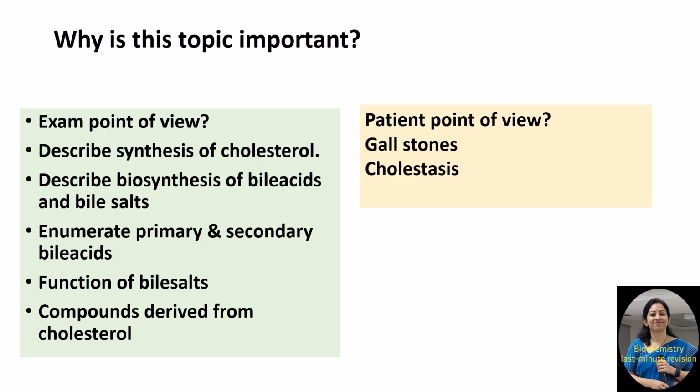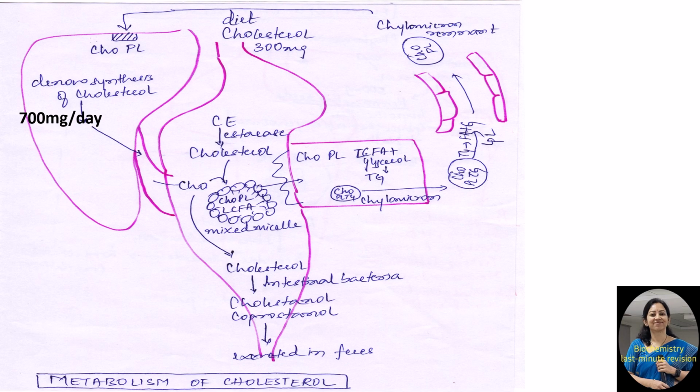This cholesterol metabolism is important because these are the questions that will be asked in the university examination. Describe the synthesis of cholesterol, synthesis of bile acids and bile salts, functions of bile salts, and compounds derived from cholesterol. Apart from this, gallstones, cholelithiasis, and cholecystitis are also very important. Let us try to understand the metabolism of cholesterol.